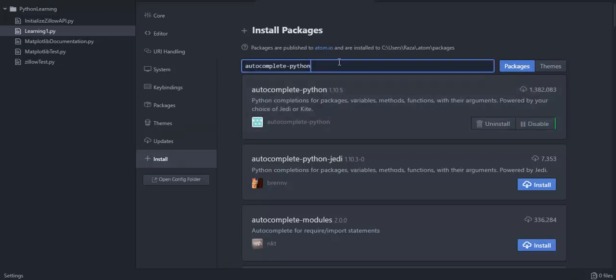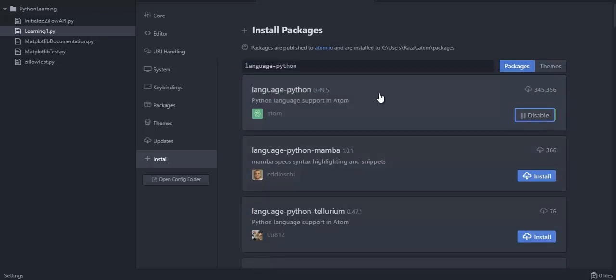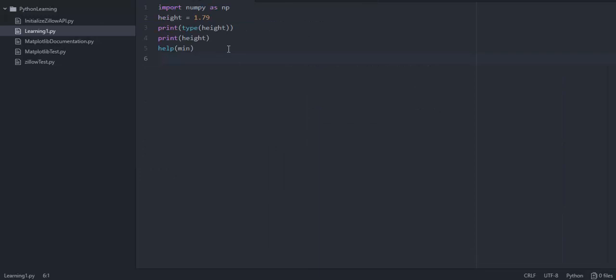The second package that we need to install is language-python. Again, this is a package I have already installed, but I have disabled it. Now I'm enabling it, so it will be available again. With these two packages, I can easily write and read my Python code. I can have different suggestions and different colors while writing the code. You can see. So when these two packages are installed, you can easily write Python code in Atom.